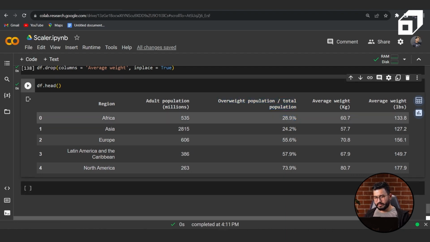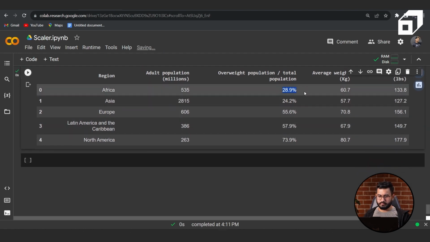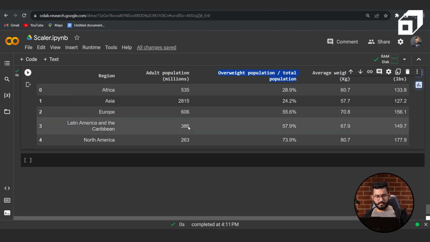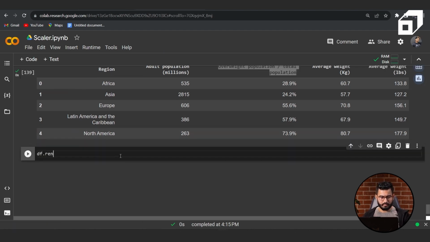Again, we have to extract only the numerical portion of this particular string. So first of all, let's rename this column. This column has a very lengthy name. So df.rename columns is equal to.